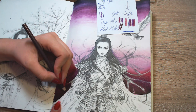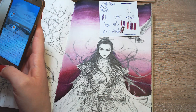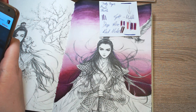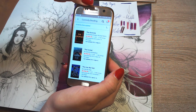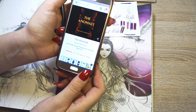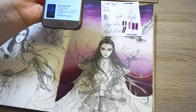I'm also listening to the Anomaly Files, I think that's the name. Of the book. Sorry. Go back. Where is it? Yes, The Anomaly by Michael Rutger. I expected more from this book. It is sad that it's a horror novel. However, I wasn't really afraid at all. And it's also really highly predictable for me, at least.